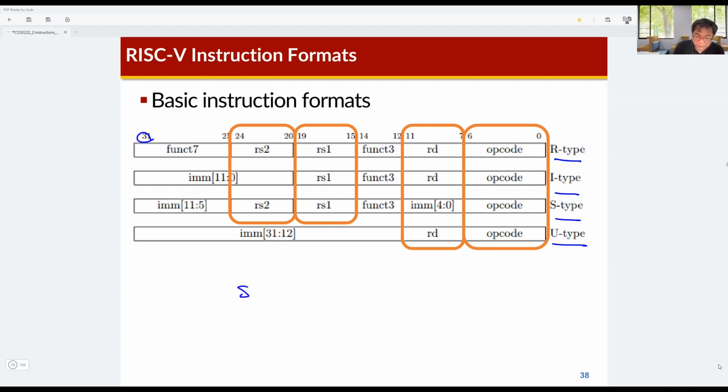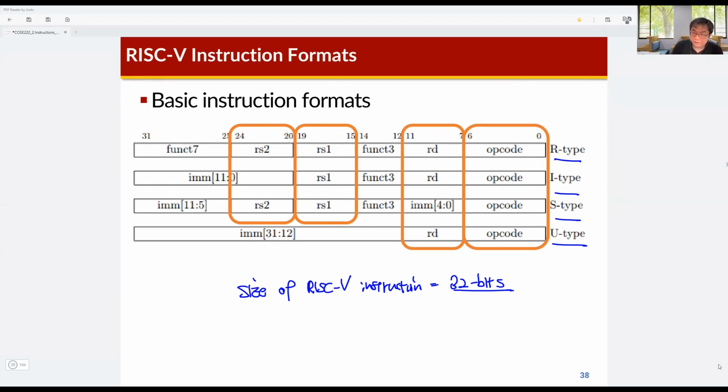So the size of a RISC-V instruction is 32 bits. This number represents the bit number of an instruction, from bit 31 to bit 0.